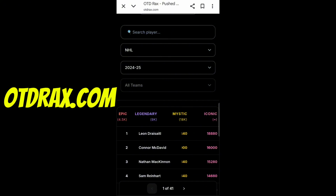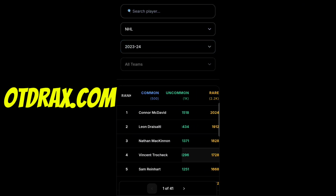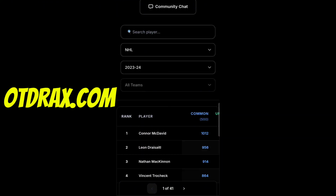You can also go to previous years like 2023. You could just go through here and find the best ones. Essentially, you could do the player pack method, or you could just go look at their marketplace and buy the cards up. Real Sports has been listing a bunch of cards that are botted by them themselves, so it's pretty good. This website's pretty good for figuring out all the racks of how much someone's going to make.